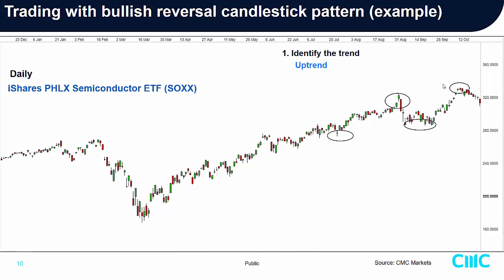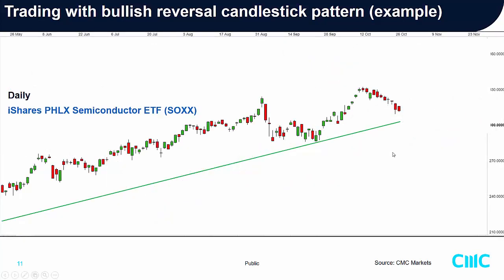So if you are trading with the trend, the next key step is that we want to trade with this trend. That means we don't want to take a counter trend trading strategy. Since this is an uptrend, we will look for more bullish opportunity. Then the next key thing is, where do we look for the bullish opportunity? It is to find the support level or support zone. So if I draw an ascending trend line, taking from the lows of March this year, one time, two times, three times, we have the support level close to this area here.